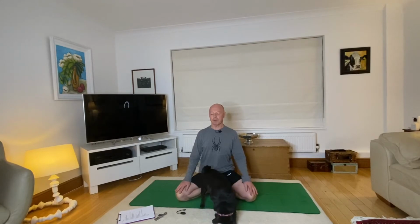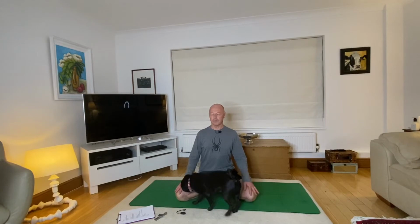Gently press into your sit bones, lift through the crown of the head so your spine feels nicely aligned. Tuck your chin in and just feel through your body, relax your shoulders and your pelvis, legs. Feel through to your tootsies.